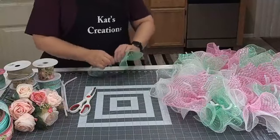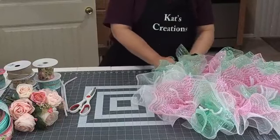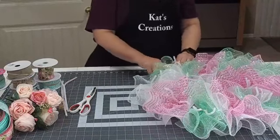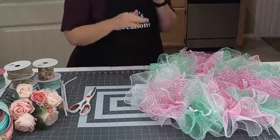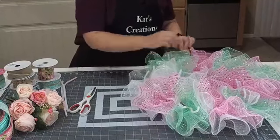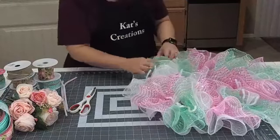So the Joann's mesh, like I said, it's still really nice. It fills in. It's not as thick as the pink. It's funny. If I was to rate them on thickness versus thinness, the mint green would be the thinnest, believe it or not, then the white, and then the pink. The pink has some staying power, so that's good.